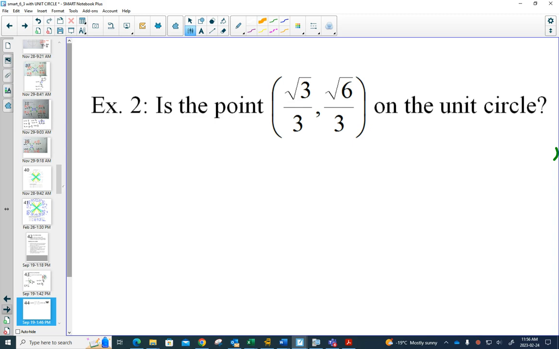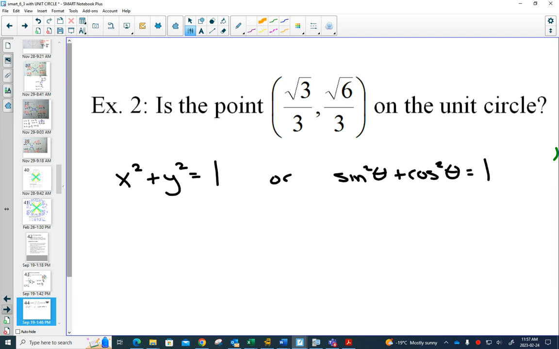We only are able to do some of them without our calculator, but there's a whole bunch on here that we don't know. So now this becomes a possibility. Is this on the circle or not? So how do we tell? We will use the equation of the circle, any point that's on the unit circle, this is the equation of the unit circle, or this is the same as the big idea, right? Because your x-coordinate is cos and your y-coordinate is sine.